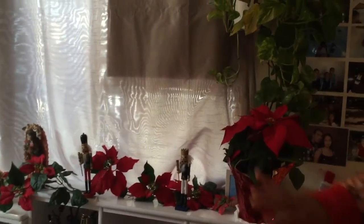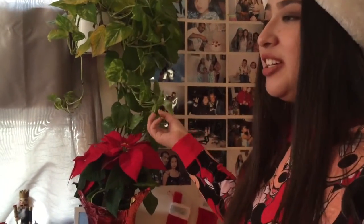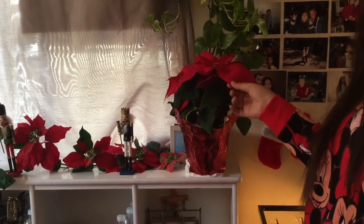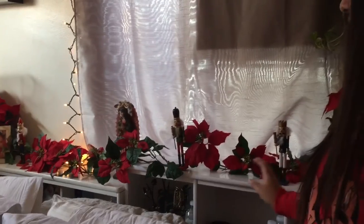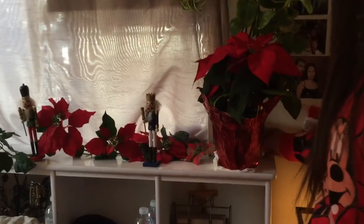Next we have the turtles' stockings — two turtles are my sisters' and the other two are my brothers'. Their names are Dodo, Lolo, BB, and Lelo. Here's Lolo and here's Dodo. There's their little Christmas tree — we put it up yesterday. Moving on, here's a plant I didn't know where else to put. Next we have these plants — I have no idea what they're called. All across the bed we have these red vine-like leaves and little soldiers. Then we have a photo of my aunt and our family.